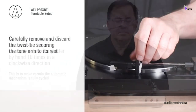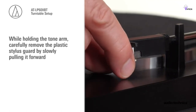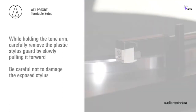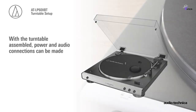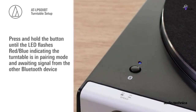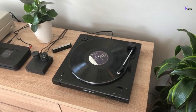A built-in phono preamp with a line-level/phono output switch gives you connectivity options for your gear, whether you have powered speakers, an old receiver with a phono input, or something newer with an AUX input instead. You can connect this thing to anything with its included 3.5mm to RCA cable. If Bluetooth is your thing, though, you will not find connectivity with the AT-LP60X. But for $70 more, look at the AT-LP60X-BT.